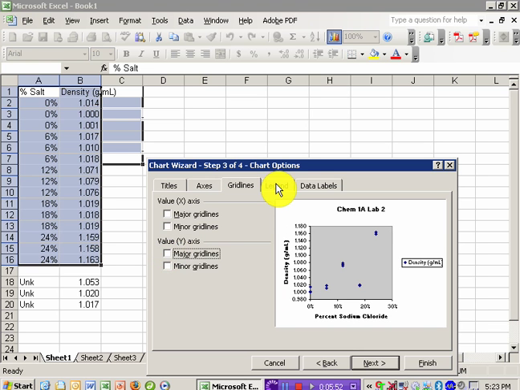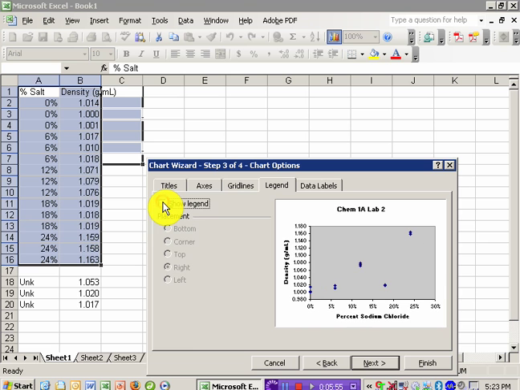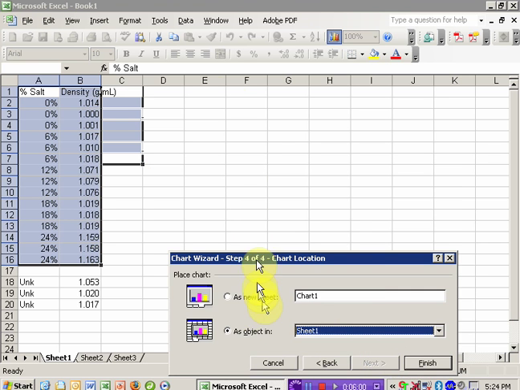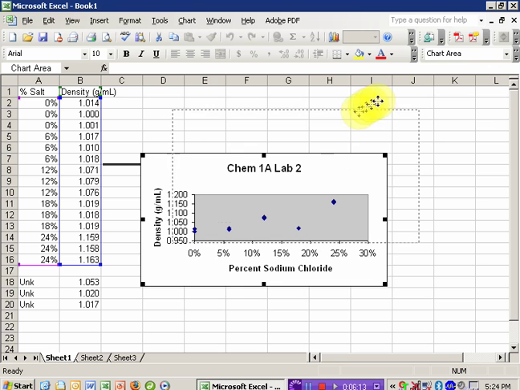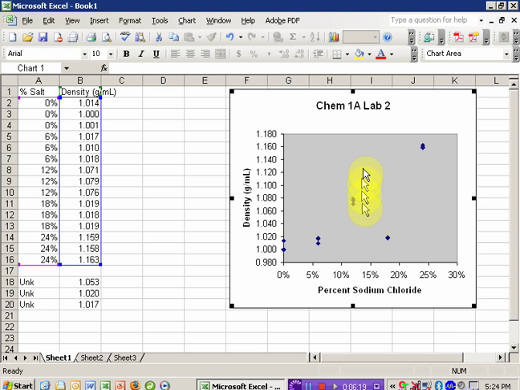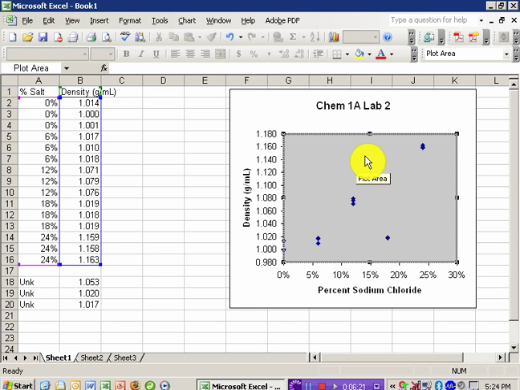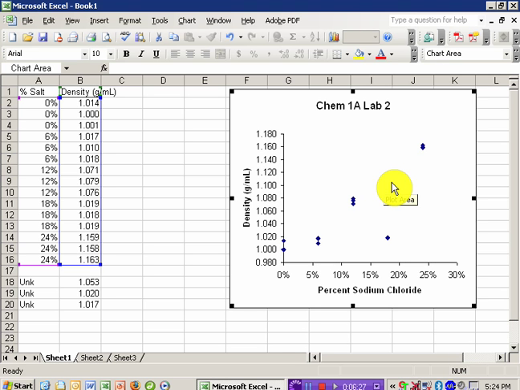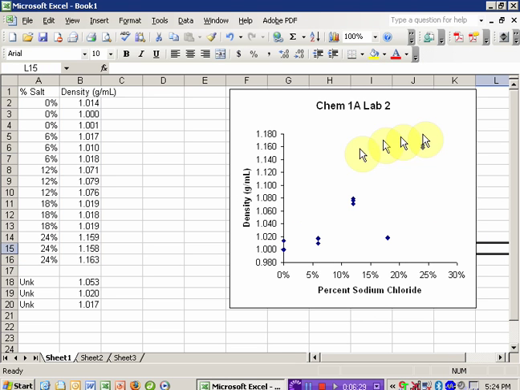I don't particularly care for grid lines, so I'll turn the grid lines off. And I have one set of data, so I don't really need the legend. You have an option about whether you insert the object in the worksheet that you're working on or in a separate sheet. In this case, I'm going to show it as within the worksheet, but you can just as easily change it. So I'm going to move it over a little bit so I have some room to work, and I can resize it. The gray backgrounds can give you a hassle when printing. If you just click on the gray background, it highlights it. You can press the delete key to get rid of it.